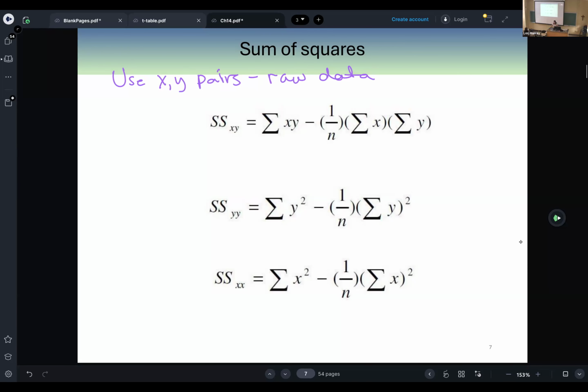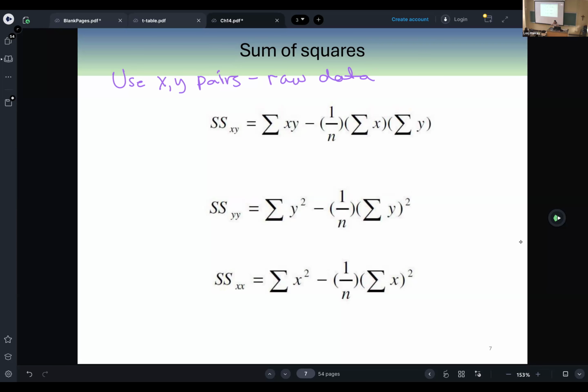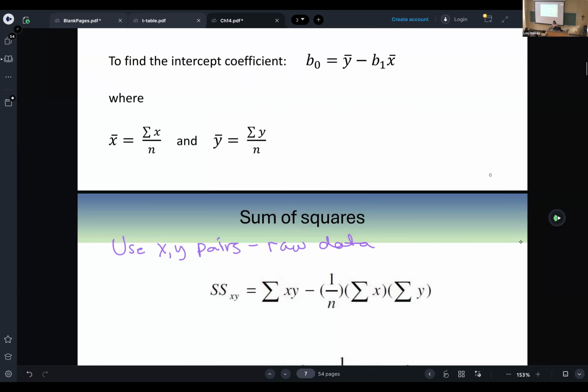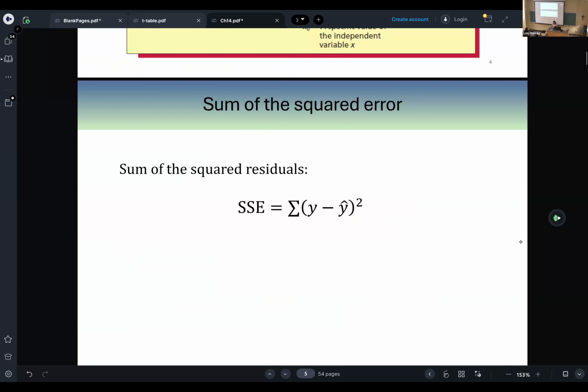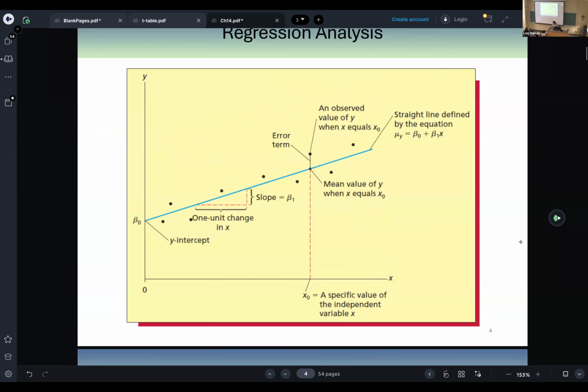And they're all calculator friendly. I find these actually faster to do than putting them all into tables, but I think you just find each little piece and then put them all together in the calculator. And back here, once we do that, we then estimate our Y hat. In this case, they're calling it the average. Y hat is actually the average. Mu is what they're using there in the textbook.